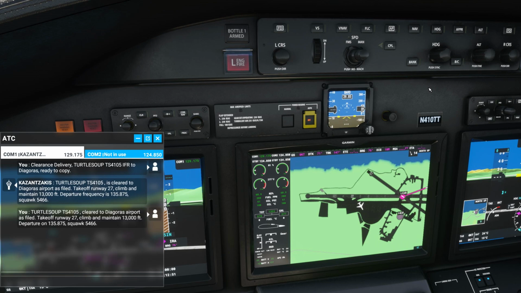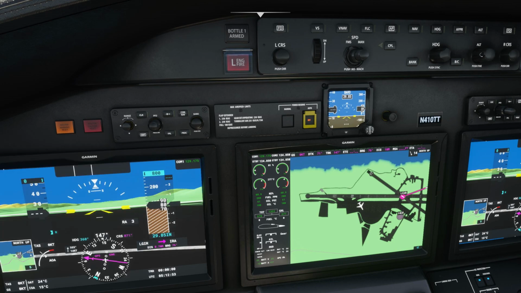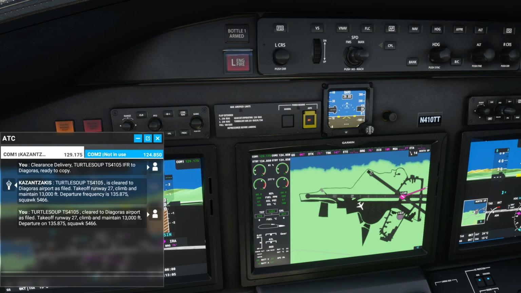Turtle Sub Tango Sierra 4105 cleared to Diagoras Airport as filed. Takeoff runway 27, climb and maintain 13,000 feet. Departure on 135.875, squawk 5466. Turtle Sub Tango Sierra 4105, readback correct. Contact ground on 121.7.